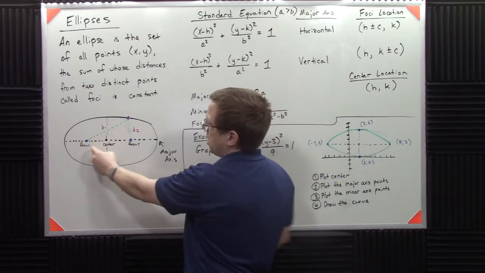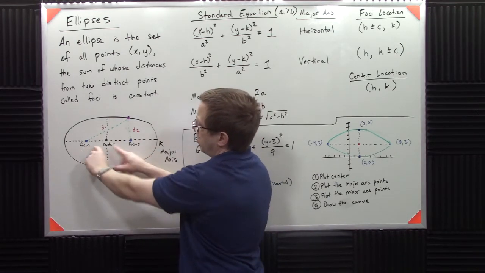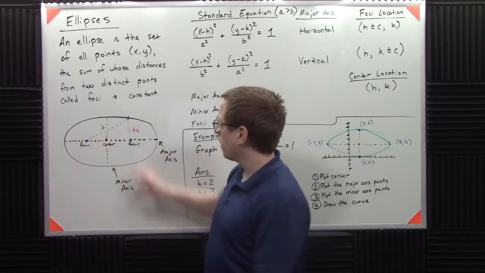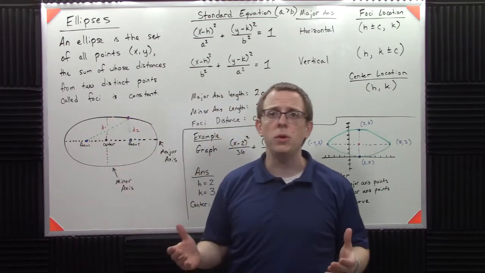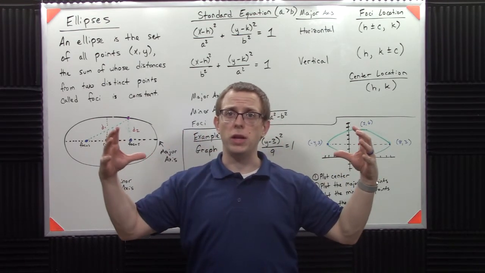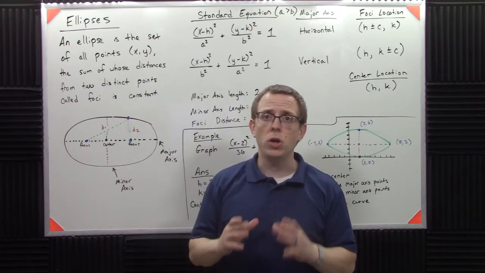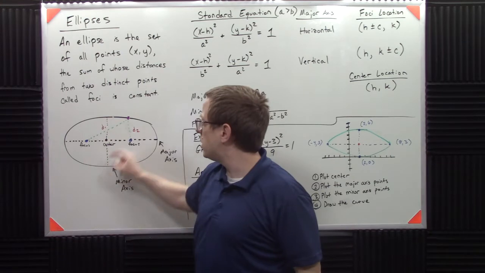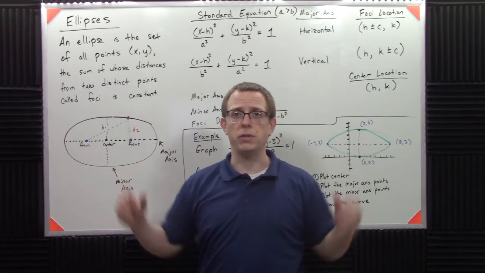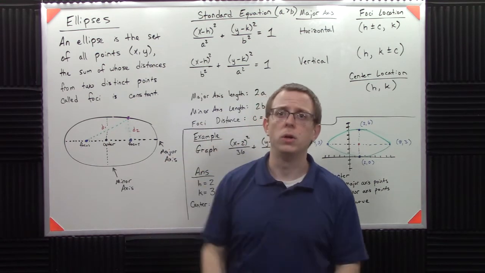And whether the foci are this way or that way, it tells us about the shape. So if the center's here and the foci, notice that's the plural of focus, are here, that tells me that the major axis is along those foci. And then the minor axis is here. The easy way to remember this is that the major axis is the one that is stretched the longest, and the minor axis is the one that's not. So if you think of a circle with a center, along the major axis it'll be wider than the radius of that circle. Along the minor axis it'll be closer than the radius of that circle.